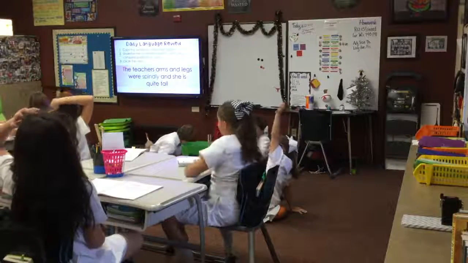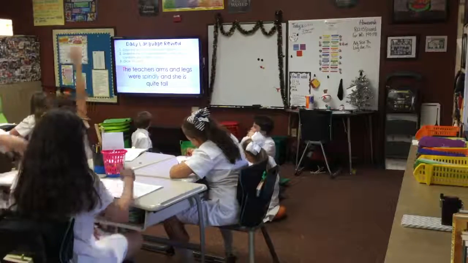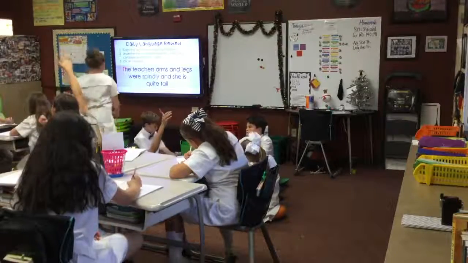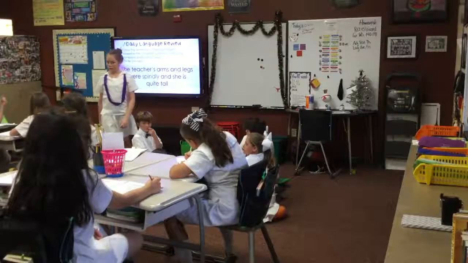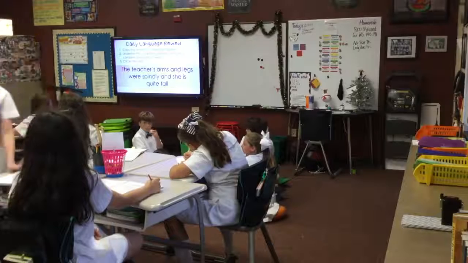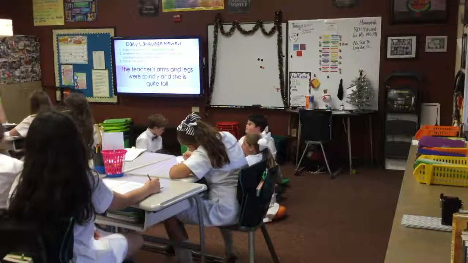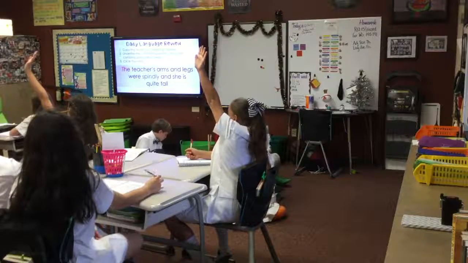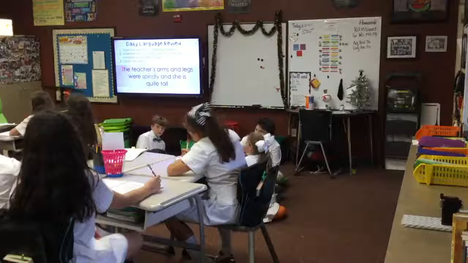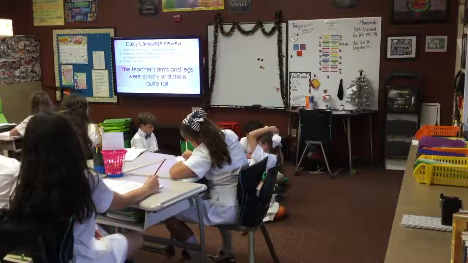Ray? You need to put an apostrophe in teacher's. Awesome. Will you go swipe for me, please? Why do we put an apostrophe in teacher's? What does that apostrophe tell us? What does it mean? Isa? Because you're not talking about many teachers, you're talking about the teacher's arms. Right, it belongs to her, right? What kind of noun is that, when something belongs to the person, or they own it, or they possess it? It is a what, everybody? Possessive. Possessive noun. You got it. Any questions about the noun there?